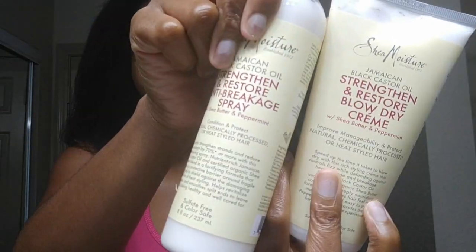Alright guys, so I just finished blow-drying my hair — this is what it turned out like. My hair is actually very fluffy and airy. Let me get up closer so you can see — there's still lots and lots of texture in my hair. Hair turned out great. I actually want to try using these products for a flat iron because I really do like the results and how my hair feels. So I'm going to go ahead and apply my scalp oil to my scalp — sometimes I do it before the blow-dry phase but I didn't this time around.